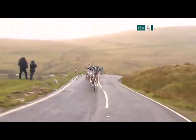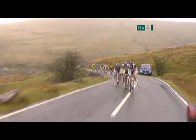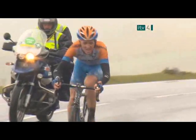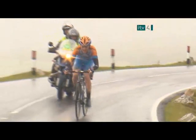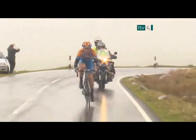It's brutal, isn't it? It's a savage climb. It's the length, isn't it, that wears you down. It's a war of attrition almost. The riders set that tempo that puts you in the zone where you're uncomfortable. We can actually also see, there's a good shot there, you could see the gradient. You know, it's not just like a long drag over the moors. This is a proper climb.